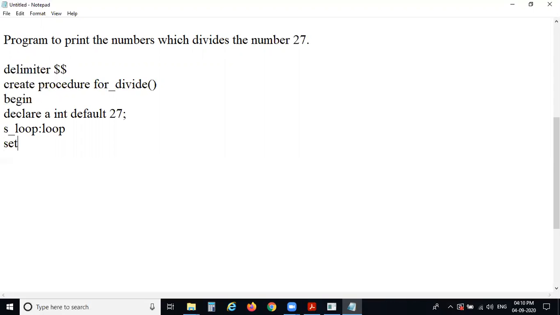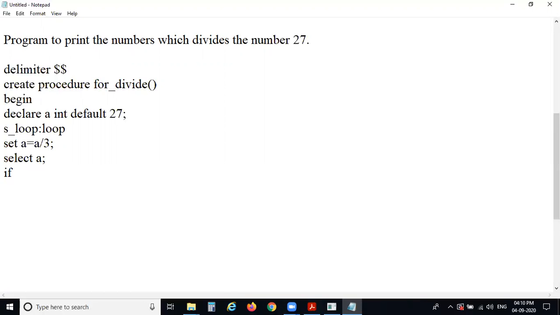then set a is equal to a divided by 3. Okay, then select a.